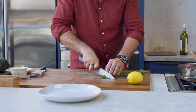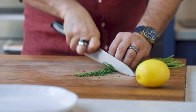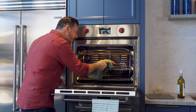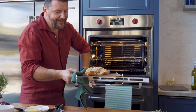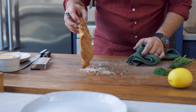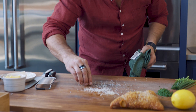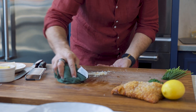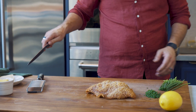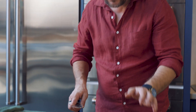I'm just prepping a little bit of chives to put on top of my risotto. And then, of course, we're going to check if the crackling is ready. Pray for me, people. Oh my God! Look at this — this is crackling, my friends. We talked about the salt before — it's now that you can get rid of it. Not all of it, but most of it. So don't be worried about salting your rind, because you can get rid of the salt afterwards. Now listen to this. Look at this.